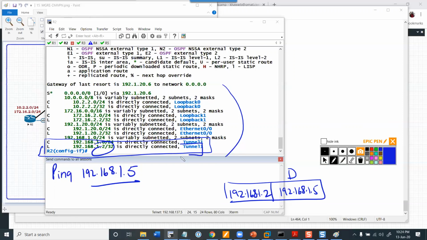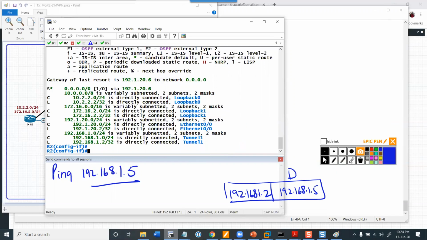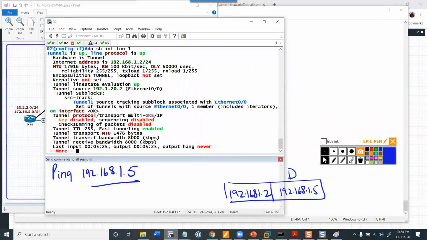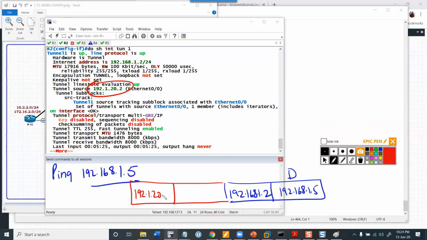Now it sees it's a tunnel. So if it sees it's a tunnel, what does it do? Let me check the tunnel characteristics. What type of tunnel is it? I don't know that yet. So it checks the tunnel, and what does it find over there? A couple of very important things. Number one, it says it's a tunnel. So I need to do what? Encapsulation. So the first thing it'll do is put the outer header. I need to do encapsulation. And my source address is 20.2 on the outside header.